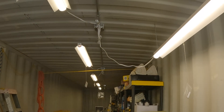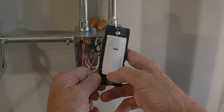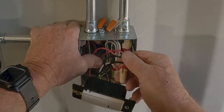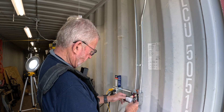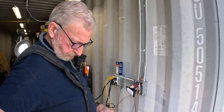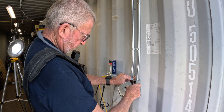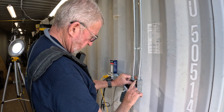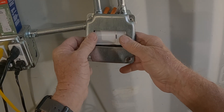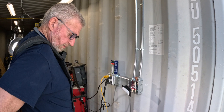There we go. This switch has both a manual and a motion mode, so it'll stay on as long as I'm here. Now I have to install this in the industrial cover, which is going to be a challenge — this thing doesn't want to fit so I have to trim it down.